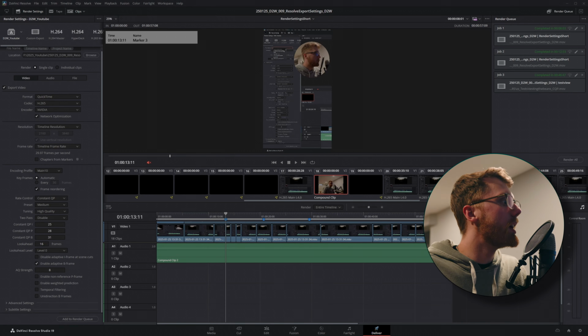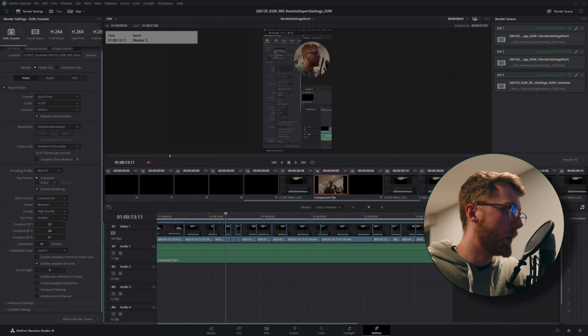Now it does this an insane amount of times within each frame, and it gets even more complicated across multiple frames, which is called temporal prediction, which is referencing frames that come before and frames that come after it. Okay, I'll not go into any more detail on this here since this is a little out of scope of this video.